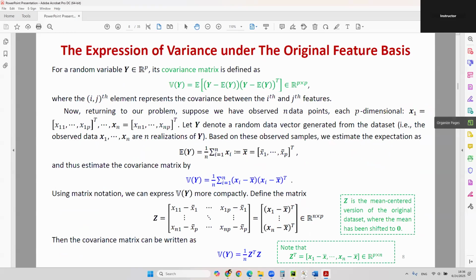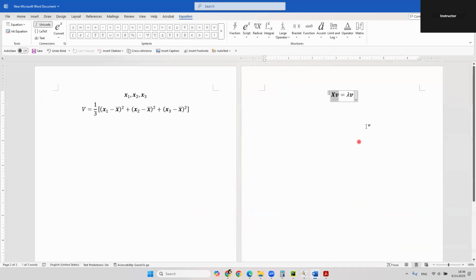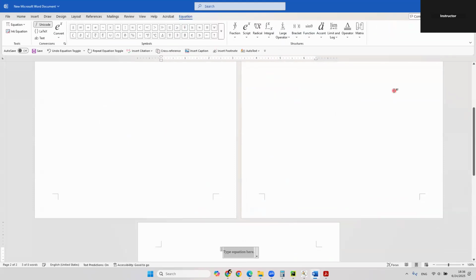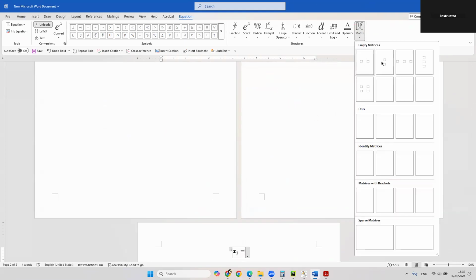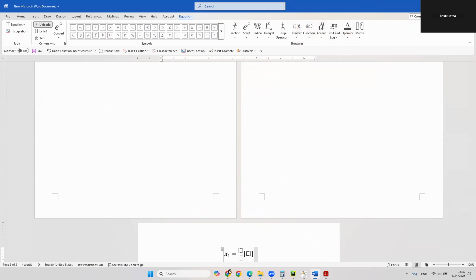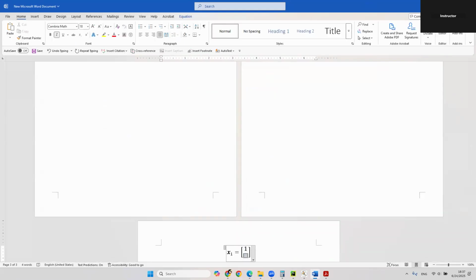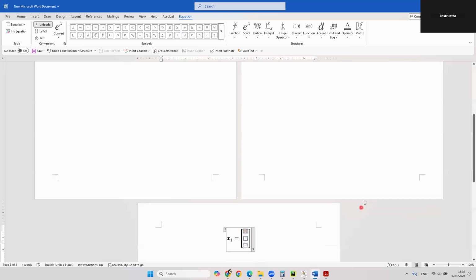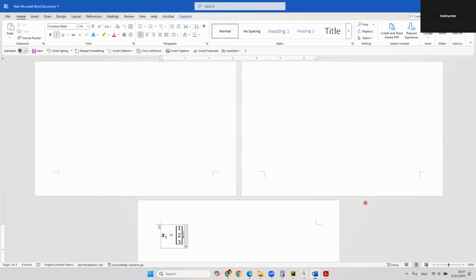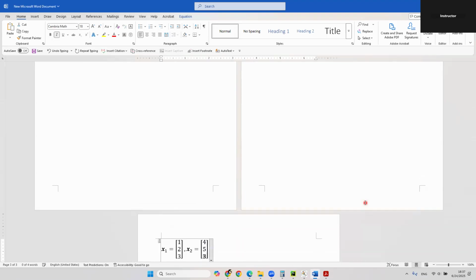So let's take a very simple example. Suppose, let me just use 3D to make my life easier, my x1 is 1, 2, 3, and my x2 equals 4, 5, 6.